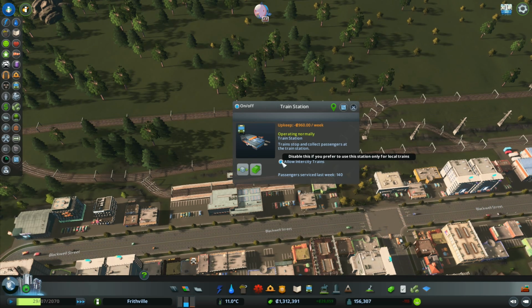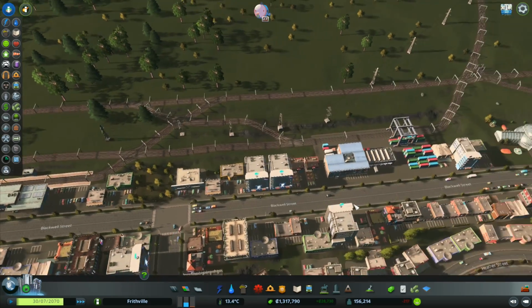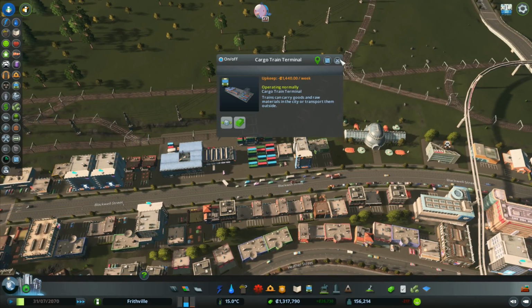Oh, hang on. Of course, yeah. Intercity trains. There. Disable this if you prefer to use this station only for local trains. That's on there, but I can't do it on the cargo trains.